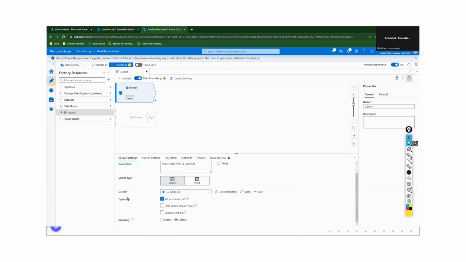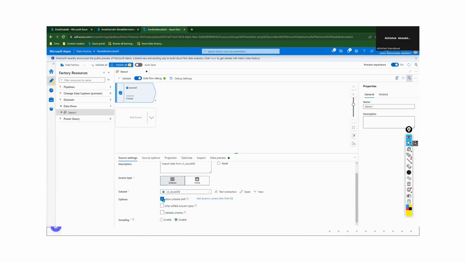So first in the source settings, we have this option, allow schema drift. Allow schema drift means whenever there's some change in the schema of the actual table, if we add some column or remove some column in the table in our database, that will be directly captured in our data flow.